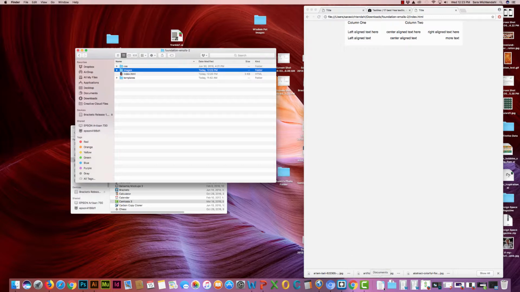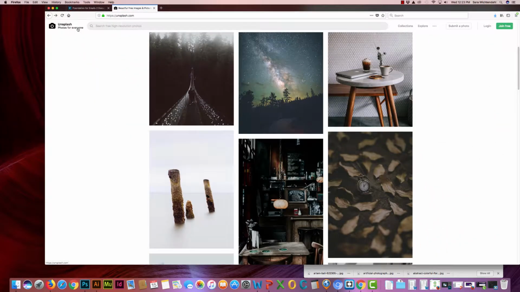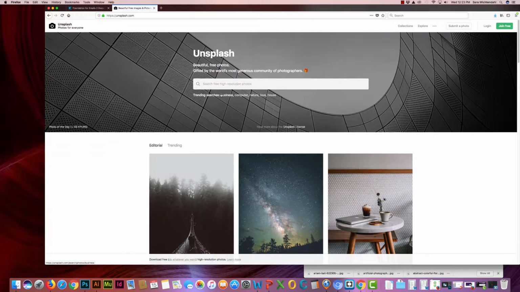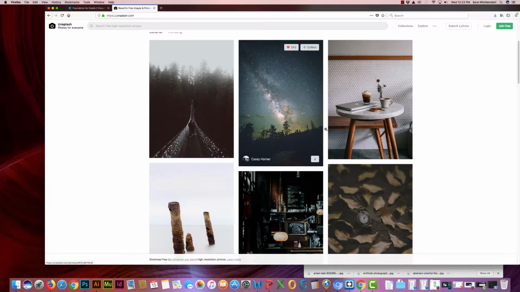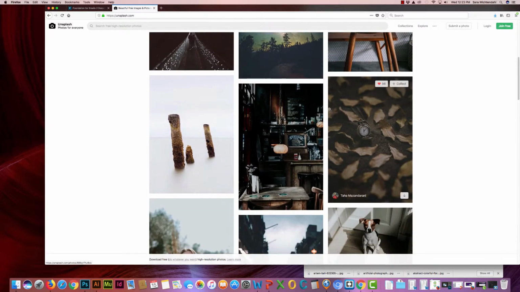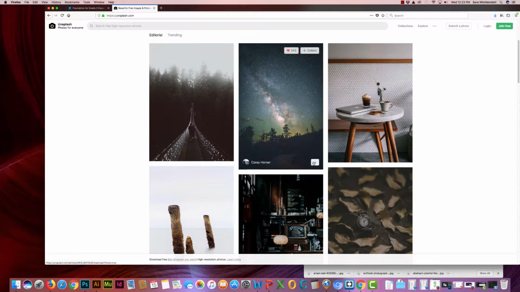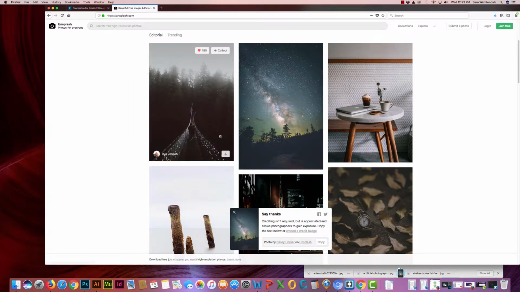So now that I have that created, I'm going to just go ahead and jump onto a site called Unsplash. So if you just go to unsplash.com, there are a lot of beautiful free photos generously donated. It's always good if you use this site to go ahead and attribute the photographer to that. So I'm going to just jump on here and I'm going to find a cool photo. I really like this Starry Night one. I'm going to go ahead and click the download, and I'm going to save that file.